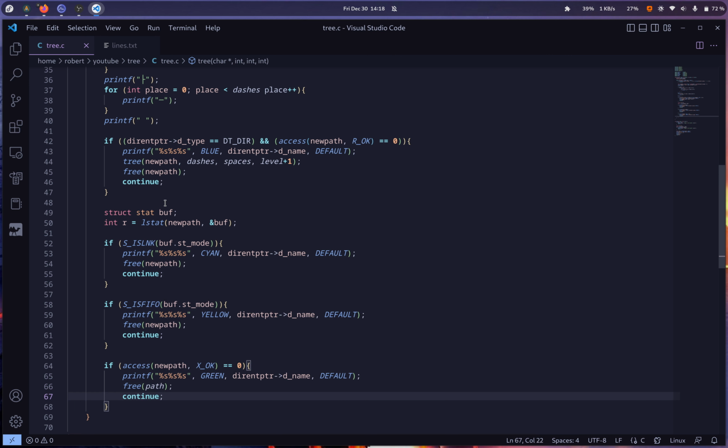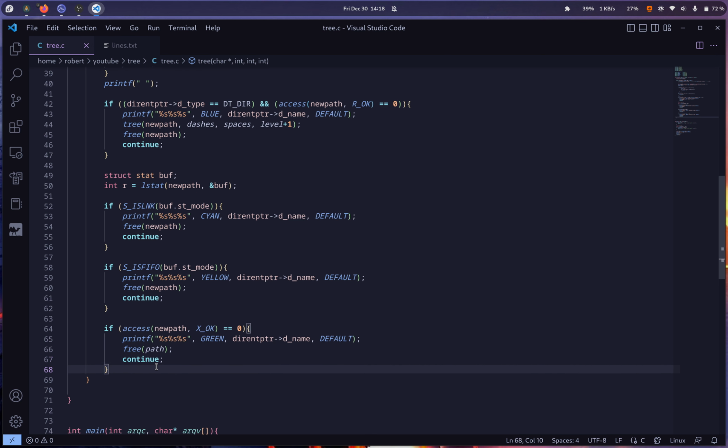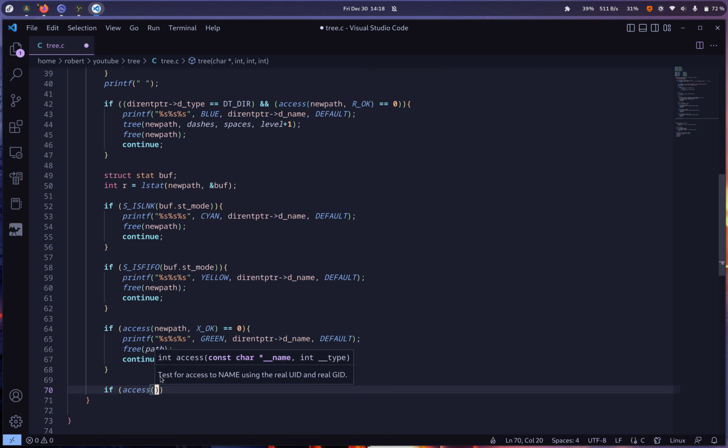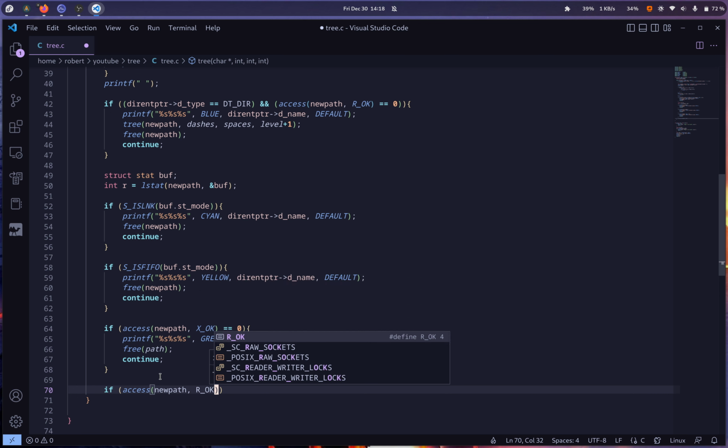Otherwise, our memory would be gone. When I call this program on my home directory, and you see how much stuff it prints out, I think you understand why we have to actually free this stuff. Obviously, it's good practice to always free it, but you don't want to miss a free here.